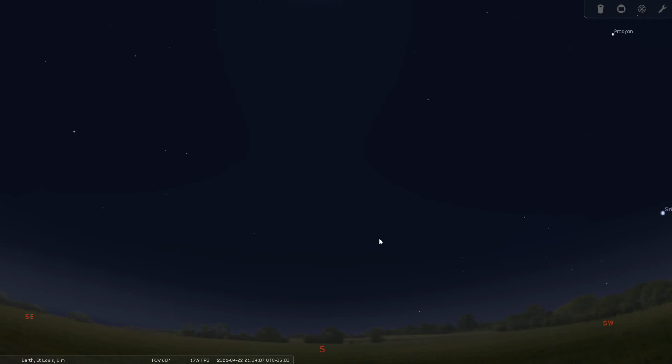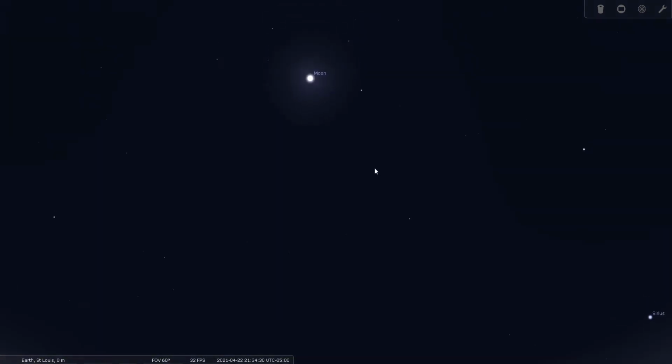So let's see how we can find Leo the Lion. Normally, to find other constellations, you would use these major signposts, and as it turns out, Leo is a major signpost. With it being mid-spring, let's take a look outside, look south, and look high up in the sky for the backward question mark right here. That's also known as the sickle. That is the head of Leo the Lion. And if you look back here, you'll also see a triangle of stars. That would be the back end of Leo the Lion and the tail. So this here is Leo.